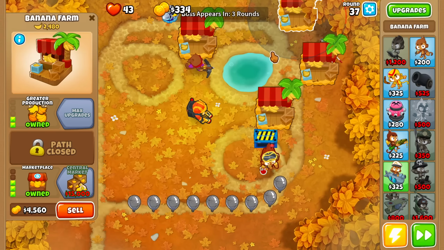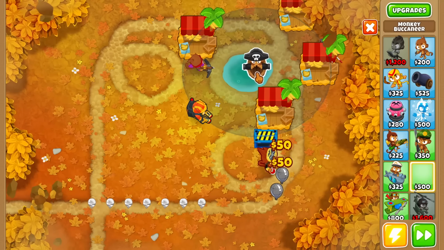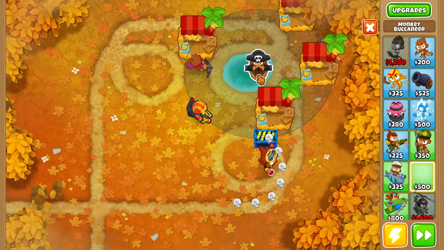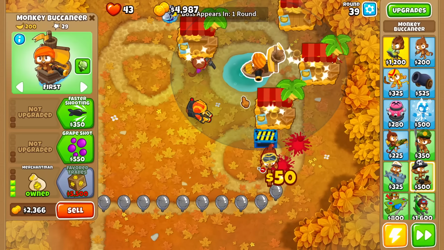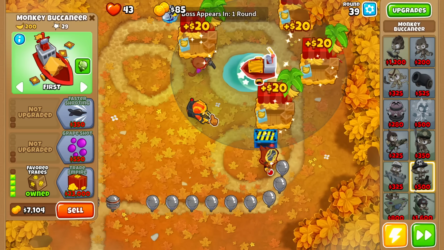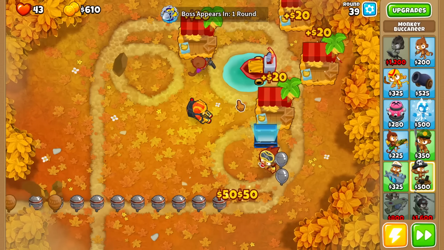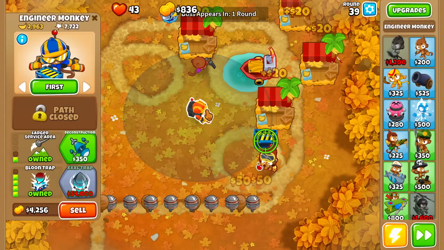Now upgrade your last two farms to marked places and put down a boat and upgrade it to favorite trade. In round 39, when you see both of the ceramic regrow balloons, make sure to put the trap in the back just to be 100% safe.